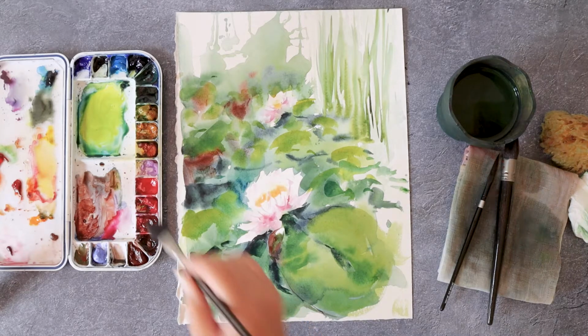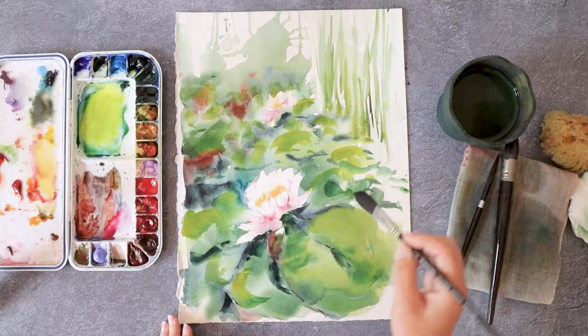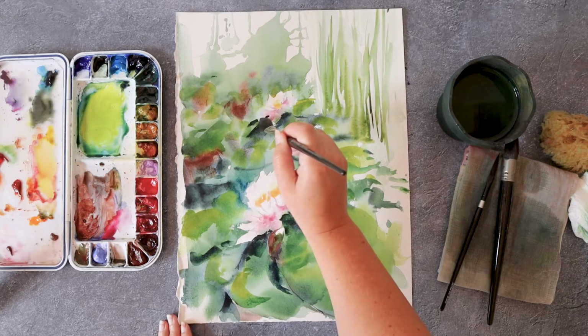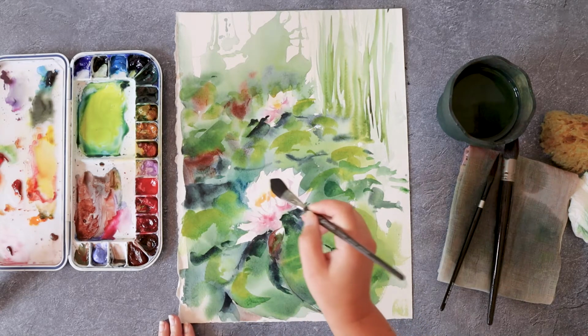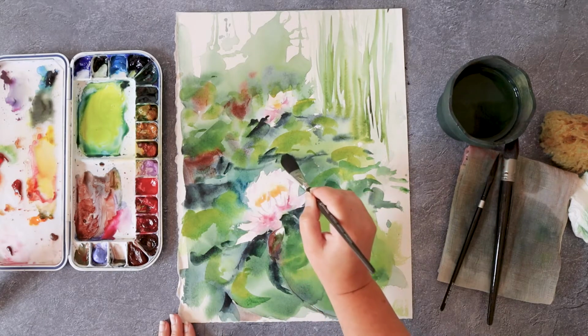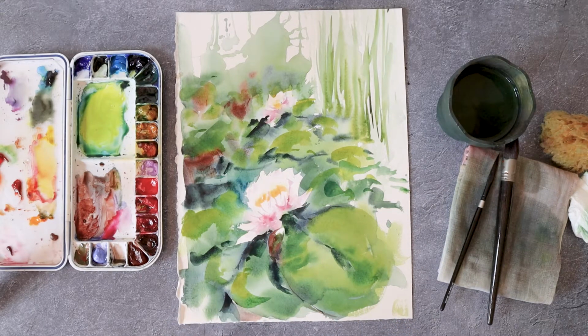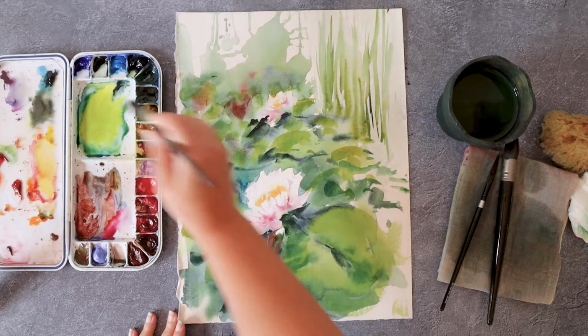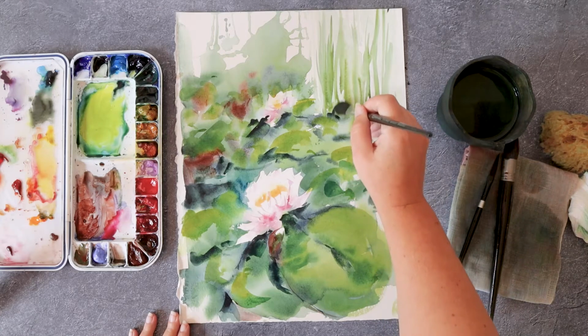It's really a balance that I'm working a lot in this second layer, and I'm adding a darker color step by step. I'm always taking my time for that because I do not want to add too much darker color either. There is a balance to find, and for that I need to just work my way quite calmly and slowly in order to find just the right amount of darker color.